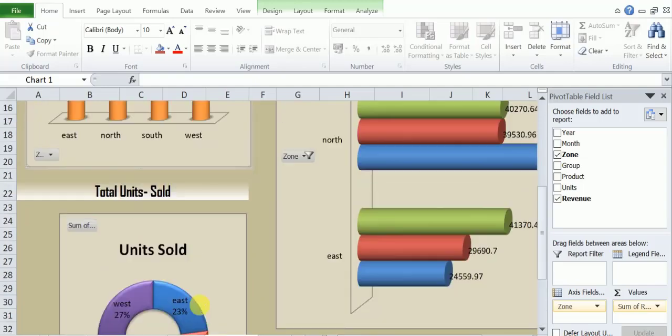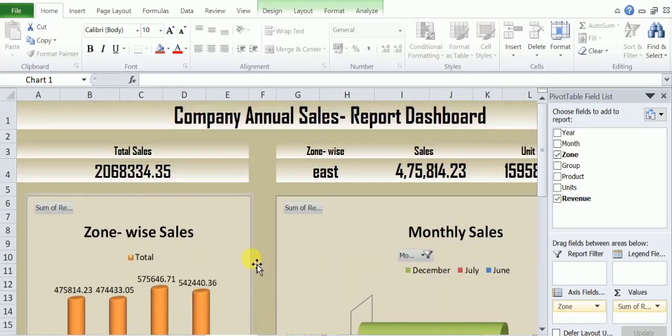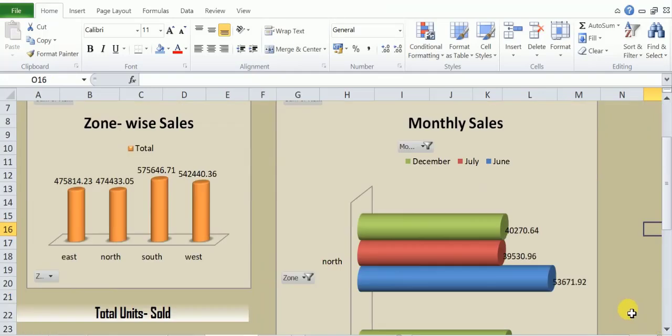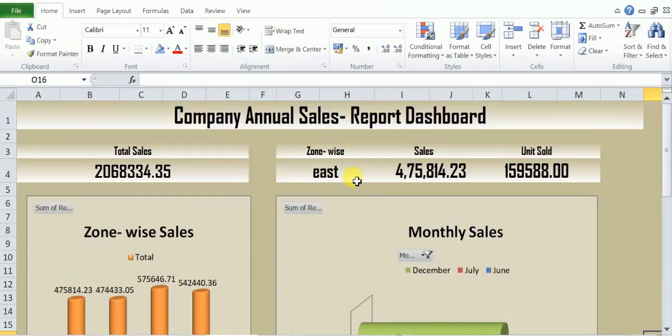And sales. Like this you can create simple effective dashboards and dynamic dashboards like this. I'll try creating Excel dashboards like this.